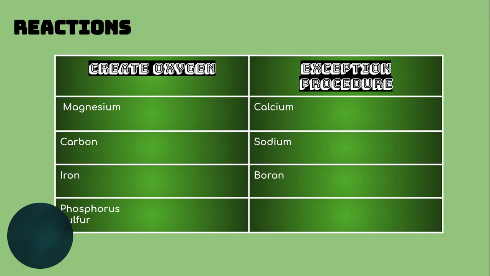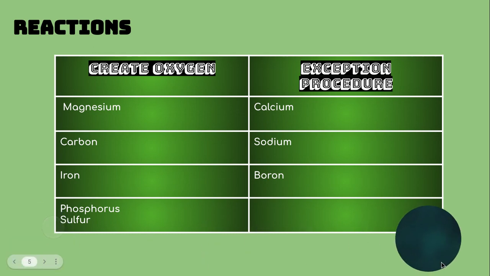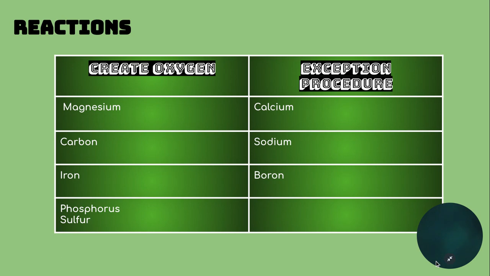Based on the specific instructions, you're going to either heat or ignite a sample and place it into the oxygen bottles that you created. Once you're done, you're going to fill the bottle with water to create either an acidic or basic solution, which you're going to test with a pH indicator or a pH strip.